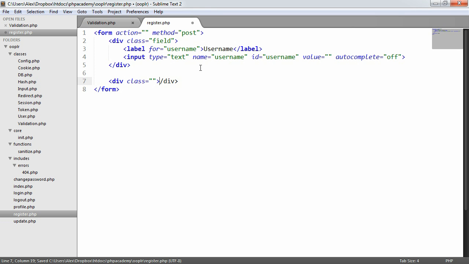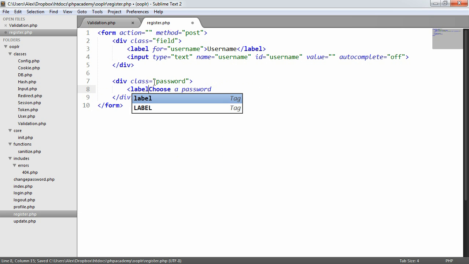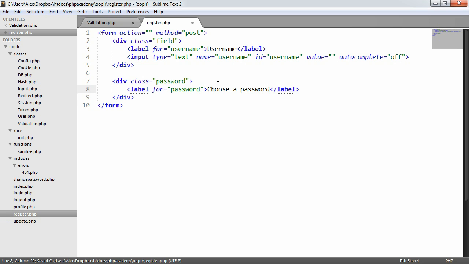So this is going to be the password. That is going to be the label. And we obviously need our input here, type of password.